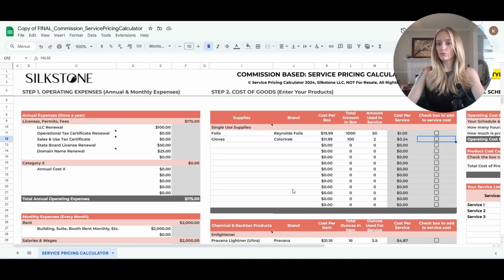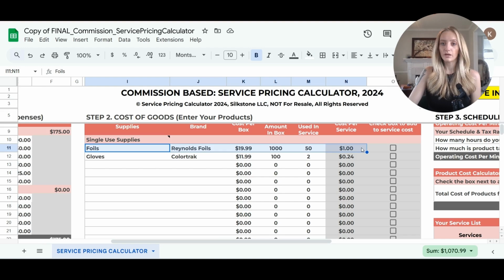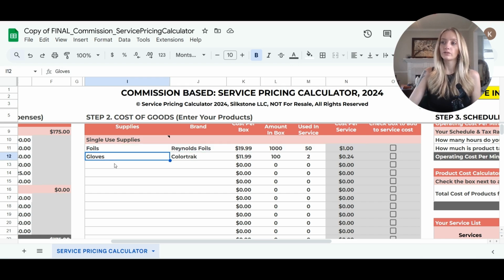When you are putting in your products into the product section, you're going to go to the website that you usually buy your products from. You're going to use those as your baseline. So I went to the Salon Centric website, for instance, logged into my account and looked up these items. Some of them are on sale. It's going to be really important that you do not use the sale price. You want to make sure you're using the price that they normally are.